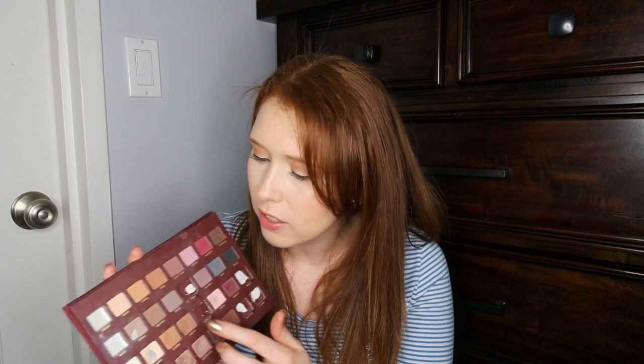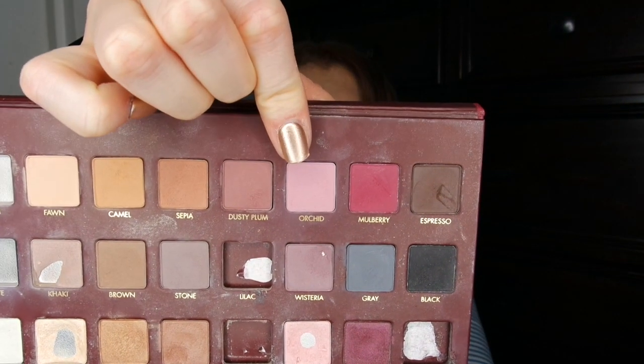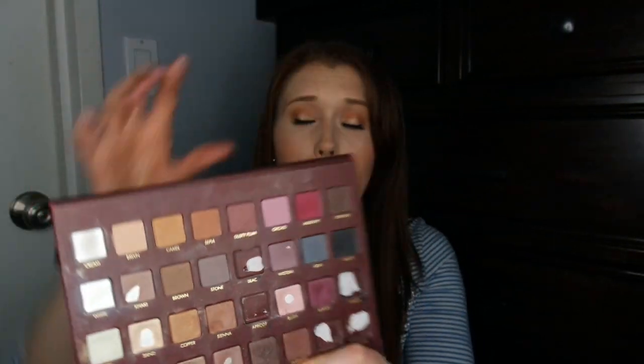Unlike sepia and camel and khaki, which have a nice smooth blend to them, I find that stone and brown can be a little bit dry and patchy, which makes it difficult to work with. I am not quite convinced I will pan either one of those. I'm not saying I'll throw them away, but I don't really want to spend a ton of time with those. I'd rather work with some of the creamier mattes that are easier to play with. I did also use Orchid a couple of times, but again, the progress is so bare in there.